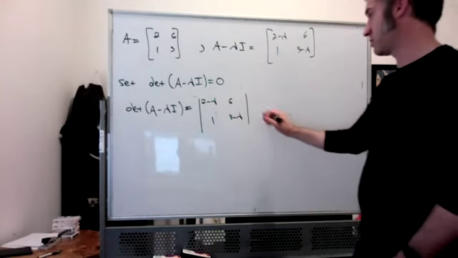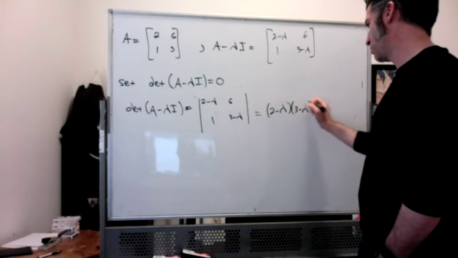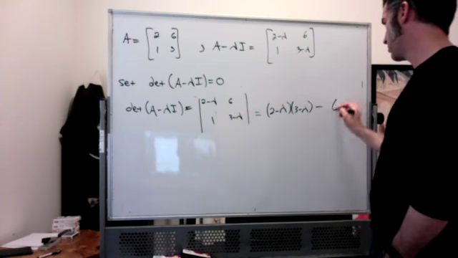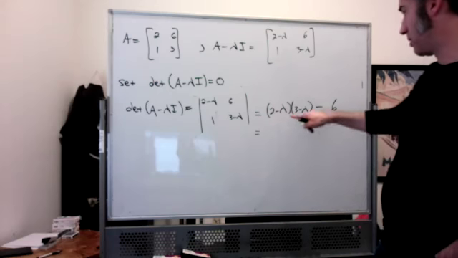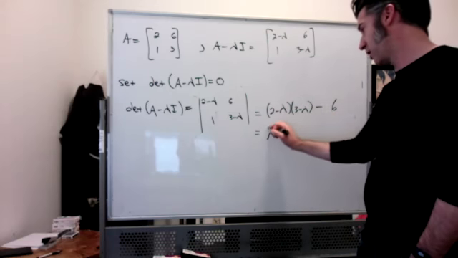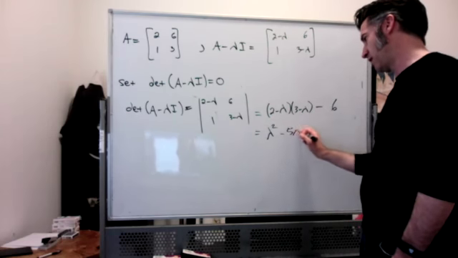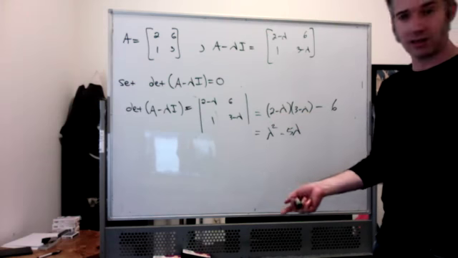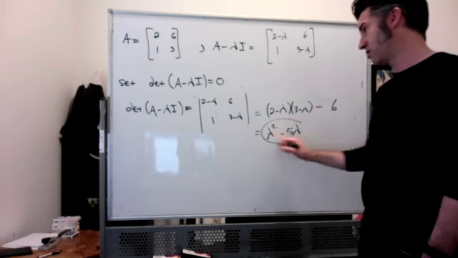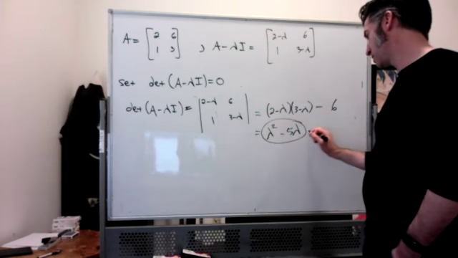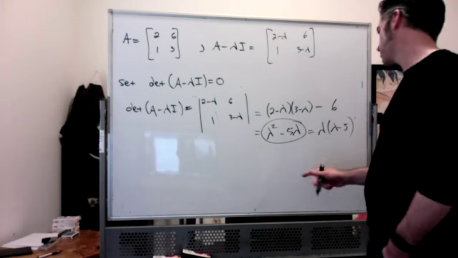So the determinant of this matrix is going to be 2 minus lambda times 3 minus lambda minus 6 times 1. Let's get it multiplied out. I'm going to get lambda squared, a minus 3 lambda minus 2 lambda, that's a minus 5 lambda, and 3 times 2 is 6. So I'm going to have plus 6 and the minus 6, so those cancel out. So there's my determinant right there: lambda times lambda minus 5. Interesting.